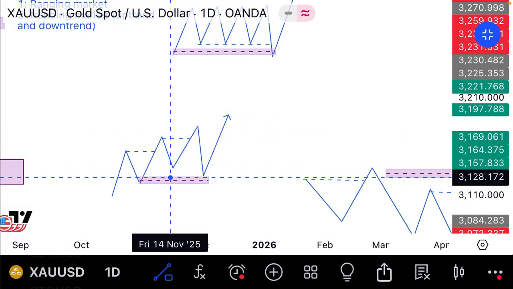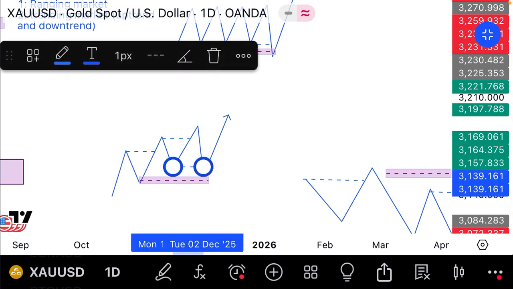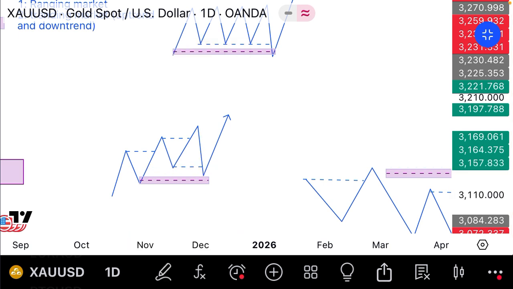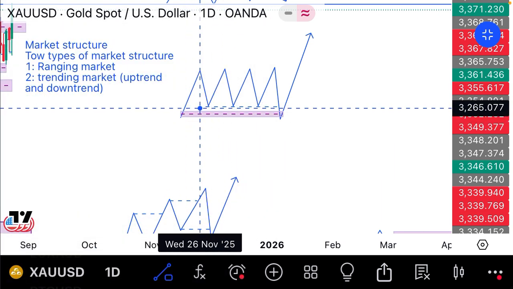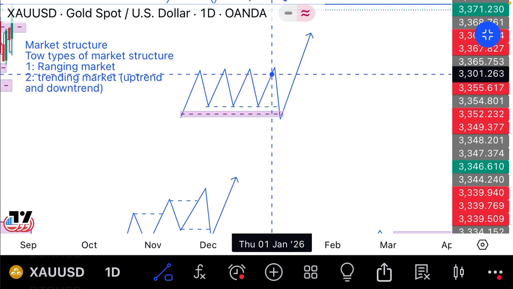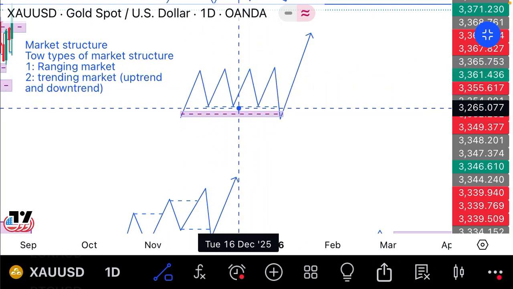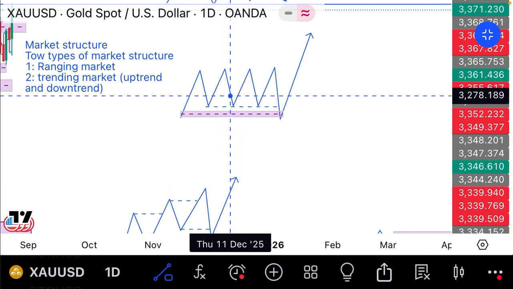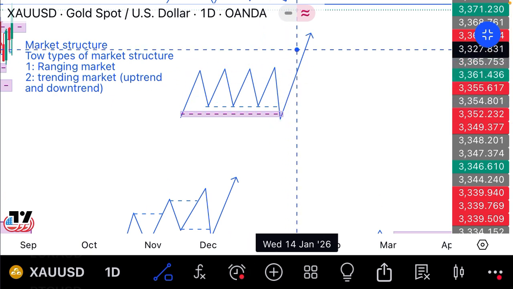And then inducement, because before price goes to any opposite direction, a liquidity must be taken out. A low, if price wants to buy, like I explained on this ranging market, liquidity must be taken out. So that liquidity being taken out is price doing what? Induce, like taking out people's money, because liquidity is just money in the market. Price needs to take out that money before going into each direction.